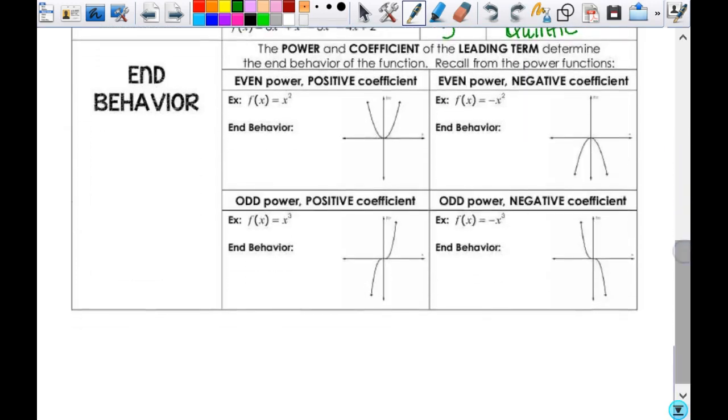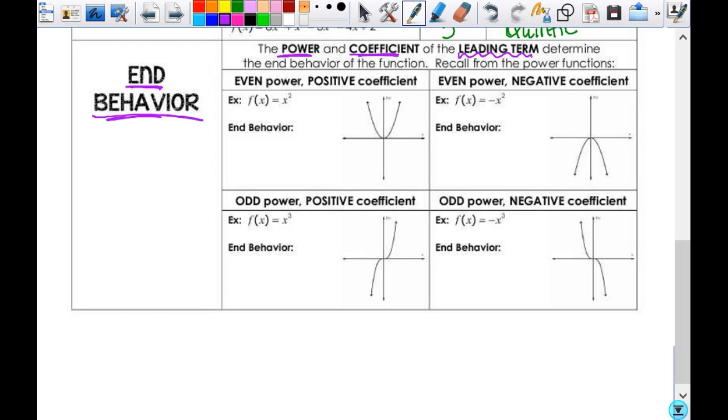Now, end behavior again. We've repeated this like a bazillion times over the last few weeks, right? So do you think it's important? Nah, it's not important. We do it like every single day, but that's because it doesn't really matter. Yeah, it's important, okay? And I know this is repetitive from what we just did, but I'm going to add something to this as well. So here's what's important. Once we get to polynomials and trying to figure out how to graph them and whatnot, the power and the coefficient of the leading term determines the end behavior, okay?